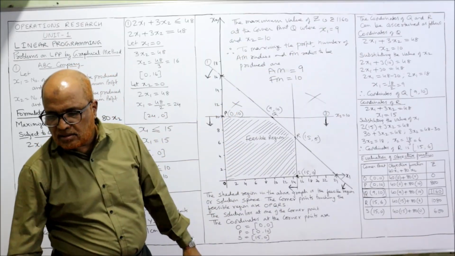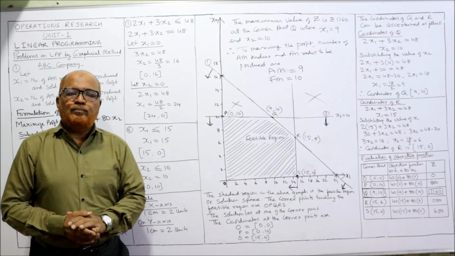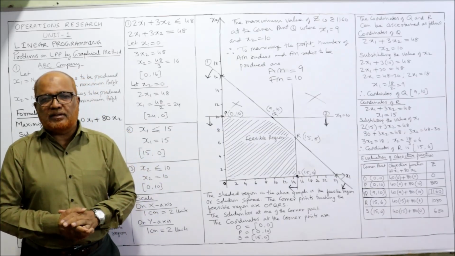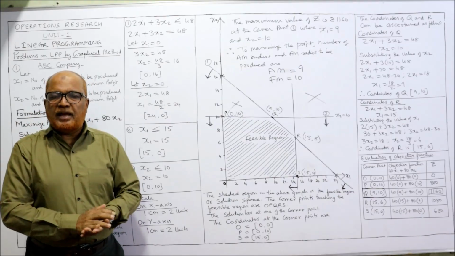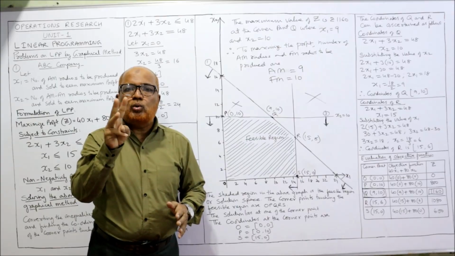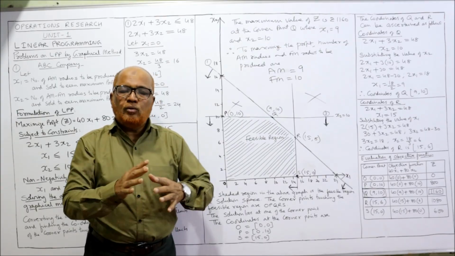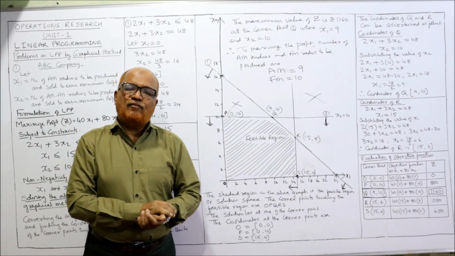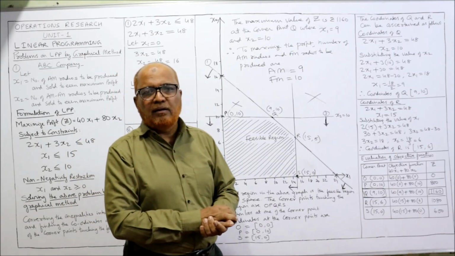That's it. This is the first problem on graphical method, how to solve the LPP by graphical method. Each and every point I have explained in detail. So if you want the perfect knowledge, watch this video 2-3 times. Then you will be able to get complete command on this method of finding the solution of LPP by graphical method.